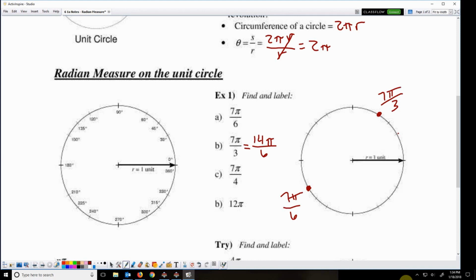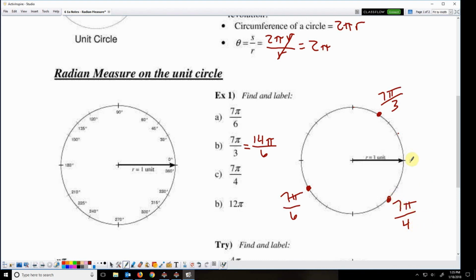Then we're going to count by fourths. So 7 fourths: 1 fourth, 2 fourths, 3 fourths, 4 fourths, which is 1, 5 fourths, 6 fourths, 7 fourths. 7 fourths is 1 short of going all the way around, which would have been 8 fourths. So we could have just gone all the way, and that's 8 fourths, back up 1 fourth, and we're at 7 fourths.